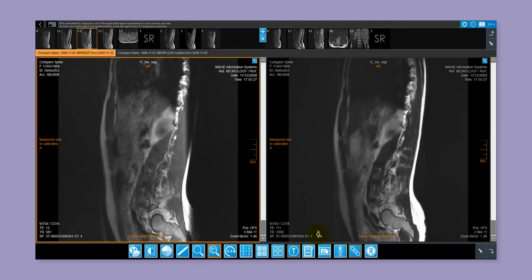To undo any changes you've made, click the large R icon at the end of the toolbar to reset all center window changes and measurements. This concludes our introduction to the basic features of iQ-4CLOUD.